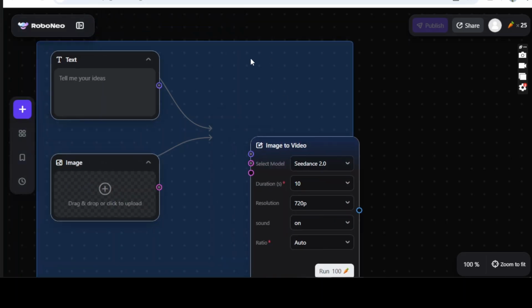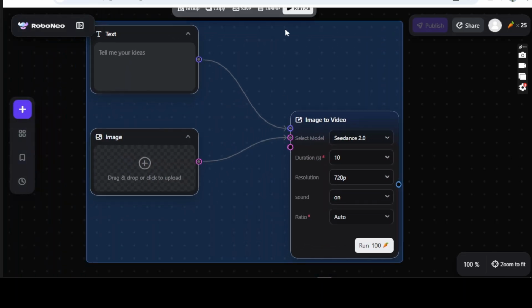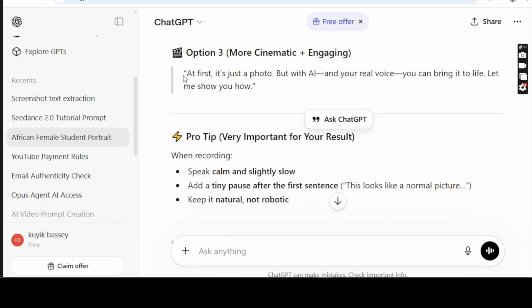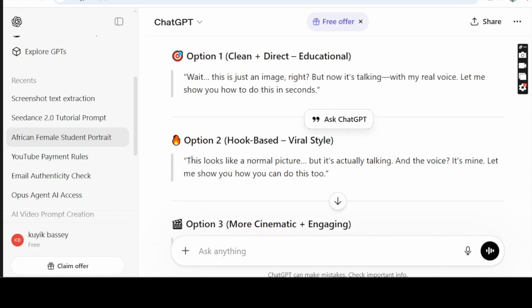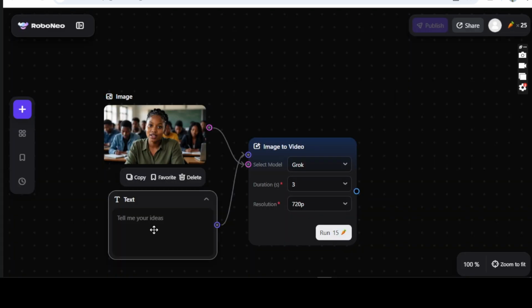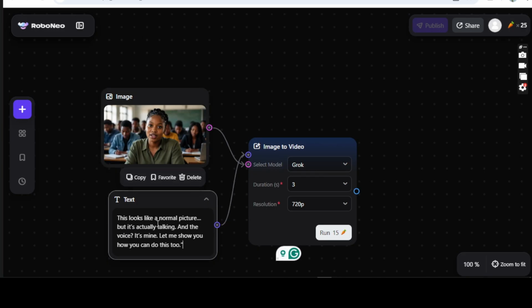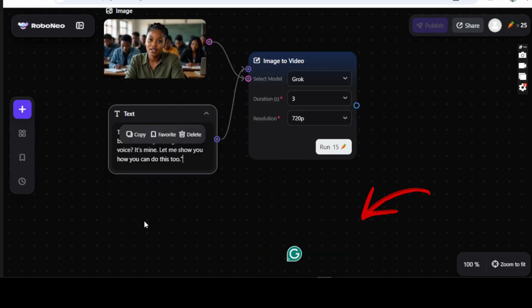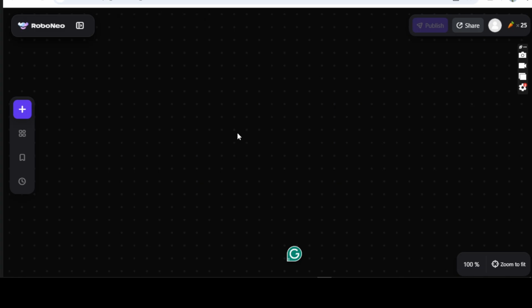Now you already have these 3 nodes. These 3 nodes, you can move them to any position, adjust them so you can see and edit everything. So that first box is for text, the second one is for image. All of them are connected to the model we want to use. So you can go ahead and bring in your image, bring in your script, and once that is done, you are going to select Grok AI, exactly, Grok as the model. You're going to adjust all your settings, 2 seconds, depending on the number of carrots that is there.